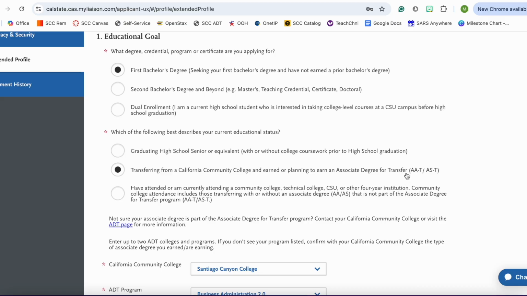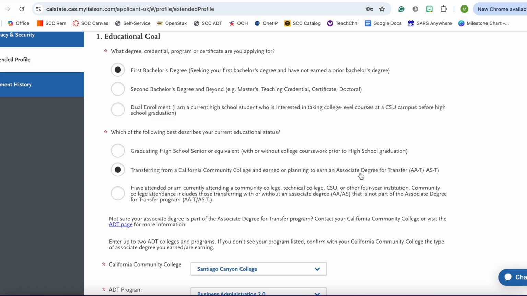application, because it does impact your transfer, because there are some benefits that come along with being an ADT applicant if you're applying into a similar major, for example, 0.1 GPA bump, and then a guarantee to be able to graduate in 60 units after you transfer. So if you want to be able to get those benefits and you're getting an ADT, we just need to confirm that you're actually going to be doing it.